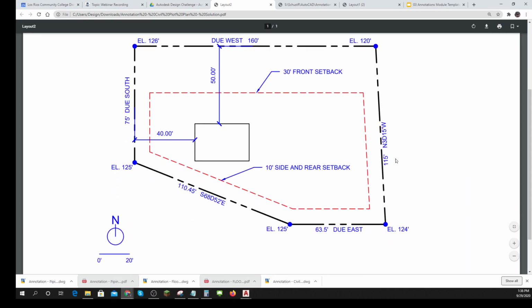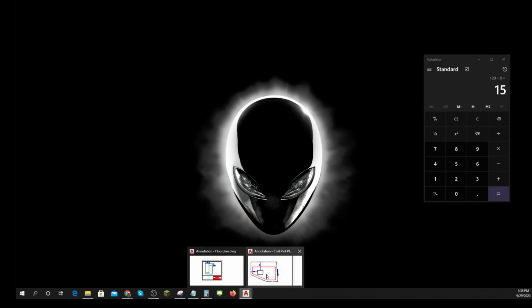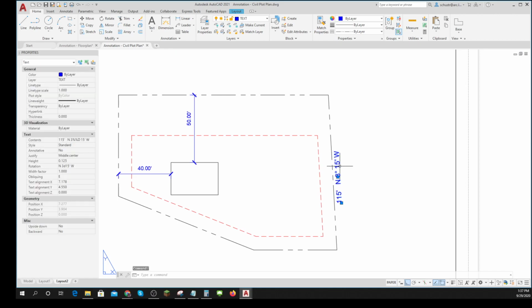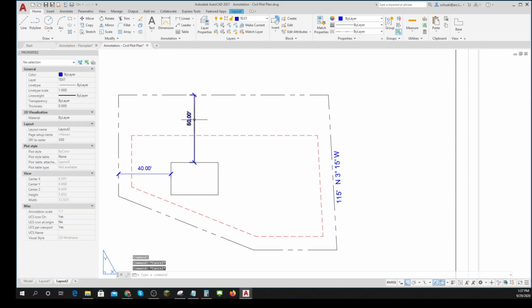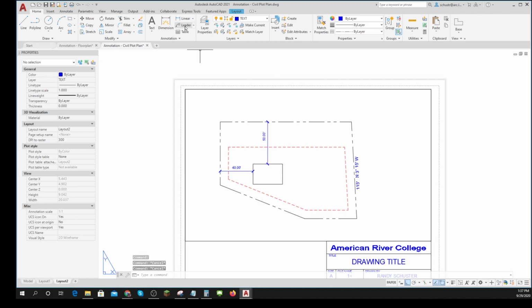When you write your text, what you see right there is what you type in for the angle. So over here, you'll type in the angle south 68 degrees 52 minutes east. Okay? That's how you get it to line up. Where's my AutoCAD? There we go. So now I've shown you how to put in text. I've shown you how to put in the dimensions. There's a few more things, and one of them is a leader.